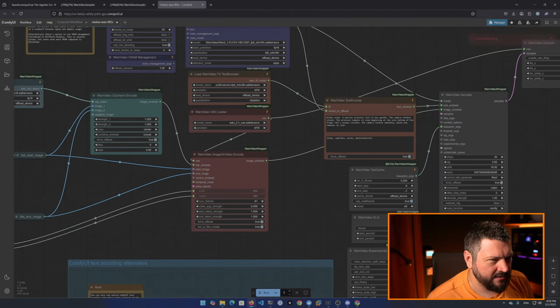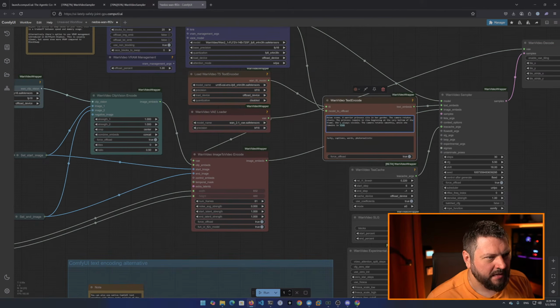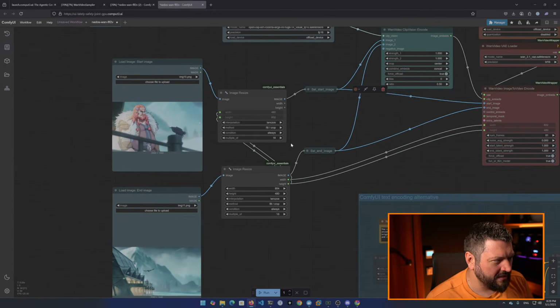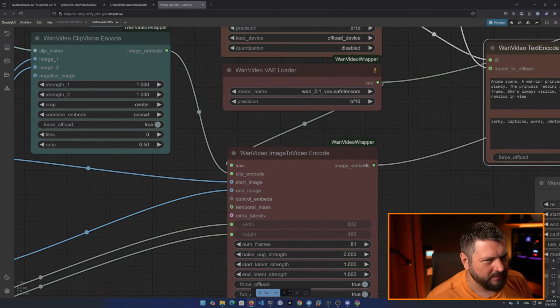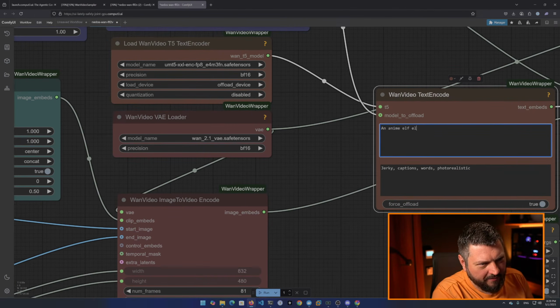All right, so let's do this one now. By the way, I want to check on these. The one is almost done. So let's do, I don't know, what is he? Is he like a king, or I don't know, elder? Let's do an anime elf elder looks out over a lake. The crow perched in front of him takes off and flies away.